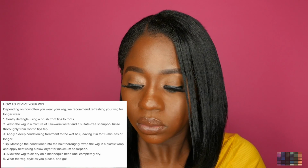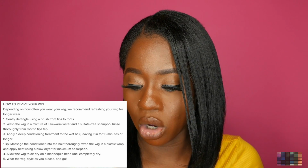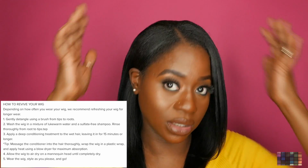This hair is 100% unprocessed human hair. It reveals your own part for a natural look. As you guys can see with my part, I left a little bit right there. It has the narrow U-part opening for less leave out. It's shiftable, you can part it anywhere. You can also part it in the middle right here, which I'm not gonna do because then I have to go and blend that. But guys, you can put it in the middle or on the side. The clips and combs are there for security. And it has a nice, soft, natural luster, which I explained to you guys as far as the hair.